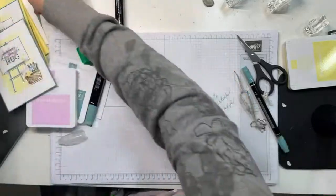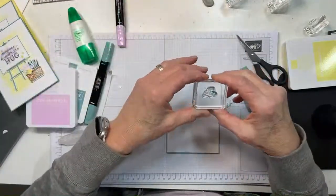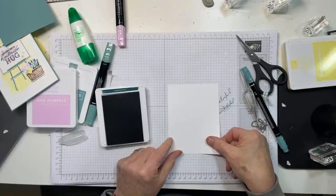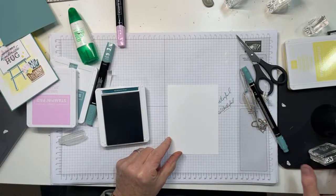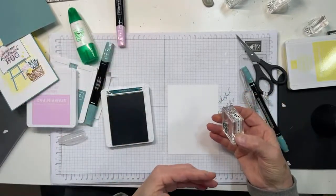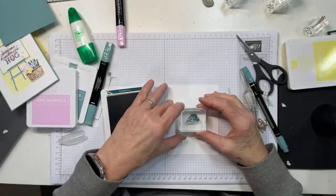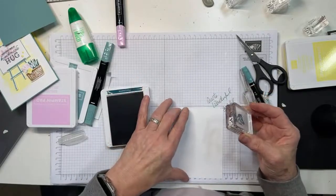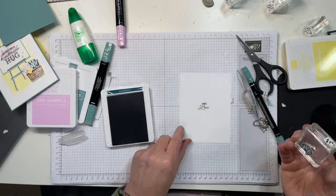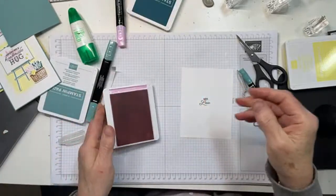Let's go ahead and do the innards, the inside. And this one is quite simple. I'm going to stamp with love in Pretty Peacock in the middle of my white panel. Now you could just do the flower portion of the agenda and leave yourself a blank inside, which would mean that you could then put this in your stash, and whenever you needed a card for a specific reason where you might send somebody a hug, you could add another different sentiment on the inside. Although a handmade hug with love is not exactly overly specific. It's pretty generic and kind of like we might always say that. All right. So there's that. And then over the top, I'm going to put that flower again.